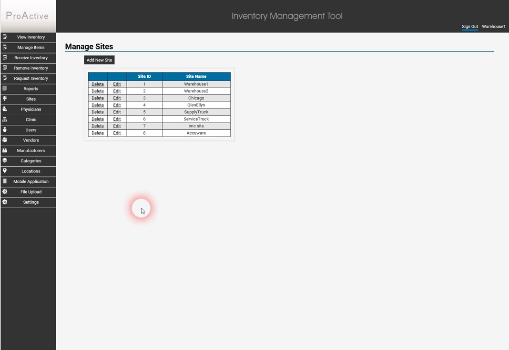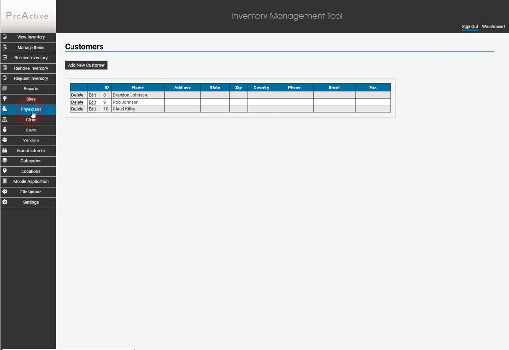Okay, and then sites is at the highest level of the software. We can manage multiple sites, so those can be different geographic or city locations. If you have a clinic with 10 locations or a hospital with 5 locations, those can all be separate sites. We are scalable to the site level.